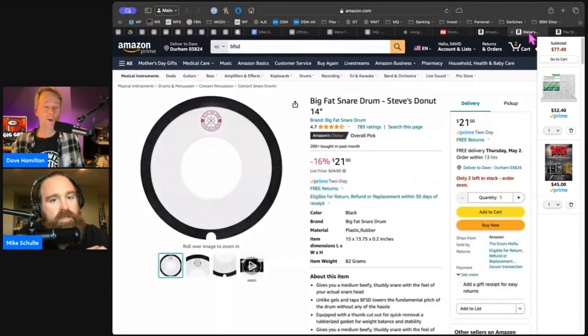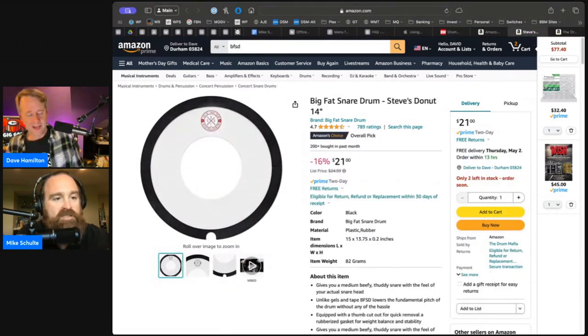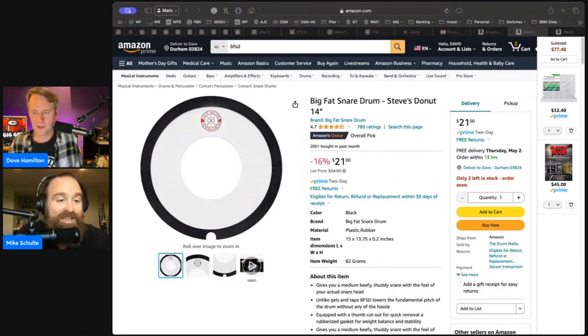That's the Steve's donut. That's the one that's on my snare permanently. I've even tried to take it off and retune, and it's just like, that's my sound. That is what our sound guy is used to. That is what the band is used to. And so I really love those things. If you're experimenting with trying to deaden it up, make it a lot more just whack and done, even for toms, they make them for toms. It's a pretty good product.